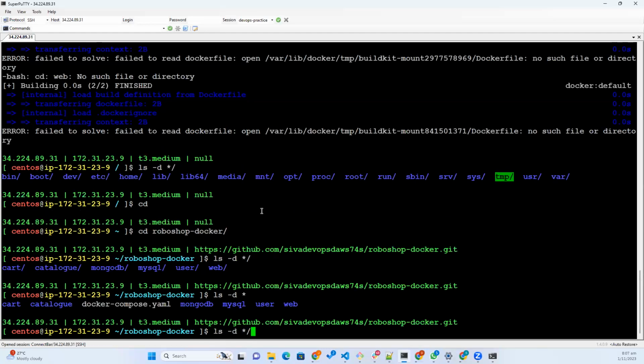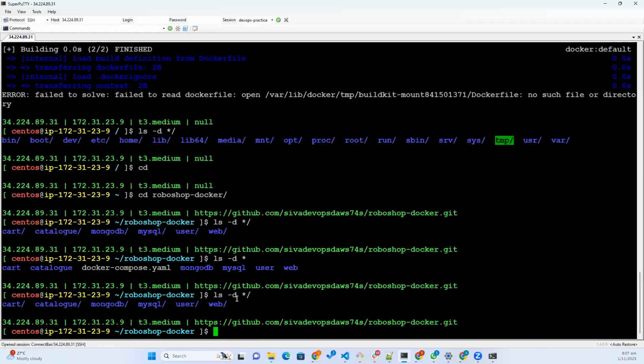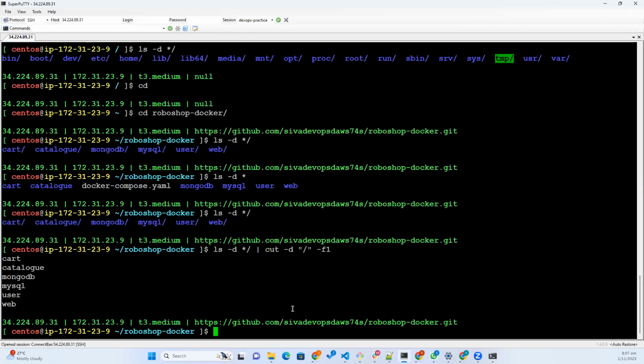If I give slash, the problem is, this will come with the slash in the image name. So cut -d / -f1. Okay, so this one I can give.